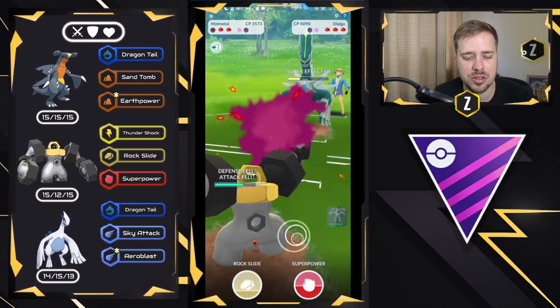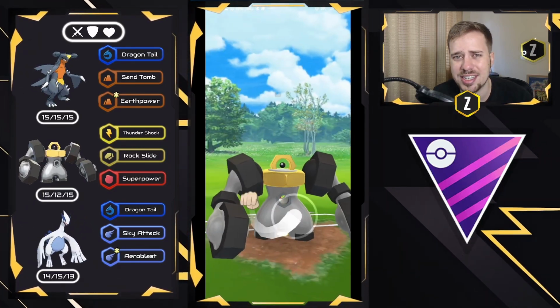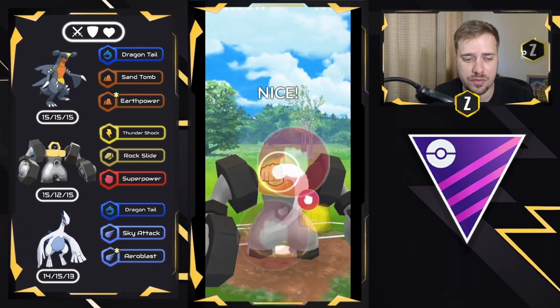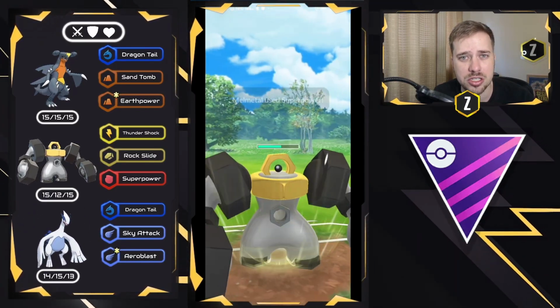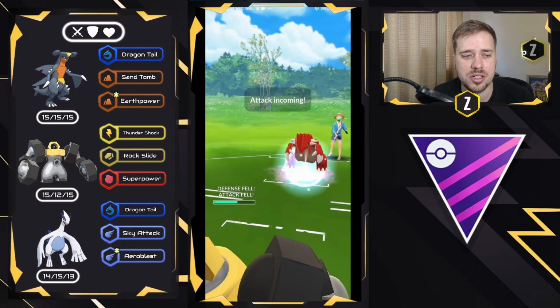It lands, so that's beautiful. We're going to go ahead and build up some more. Go for another Superpower. Now, this is going to take out the Dialga or get the final shield. If we get that final shield, then Lugia is looking pretty strong to close this game out. We take out the Dialga, so now it's a 1-to-1 still.